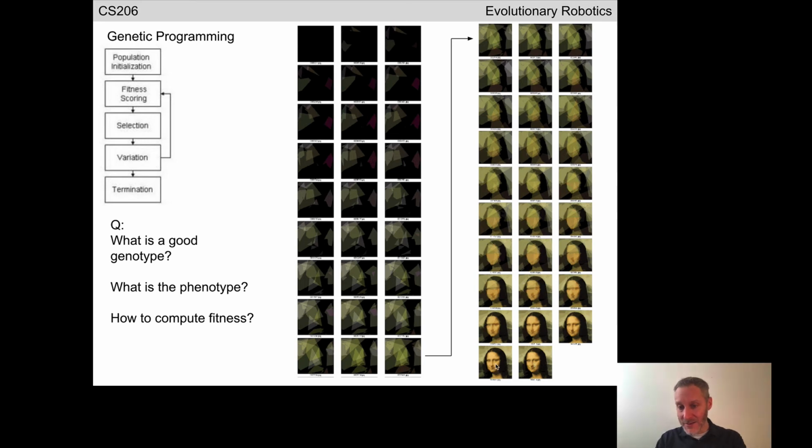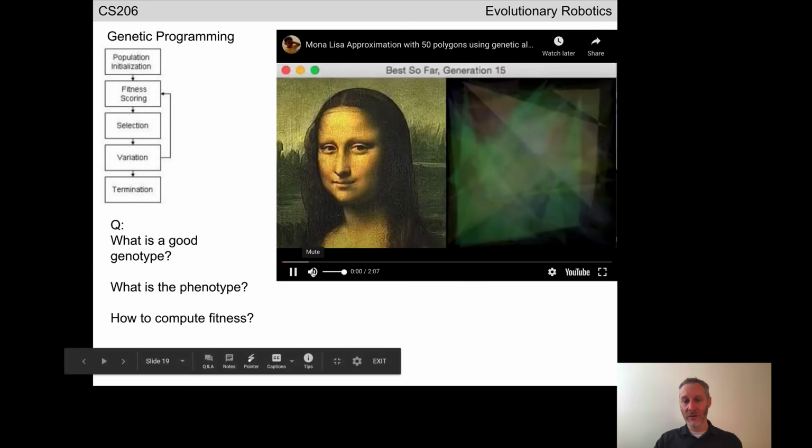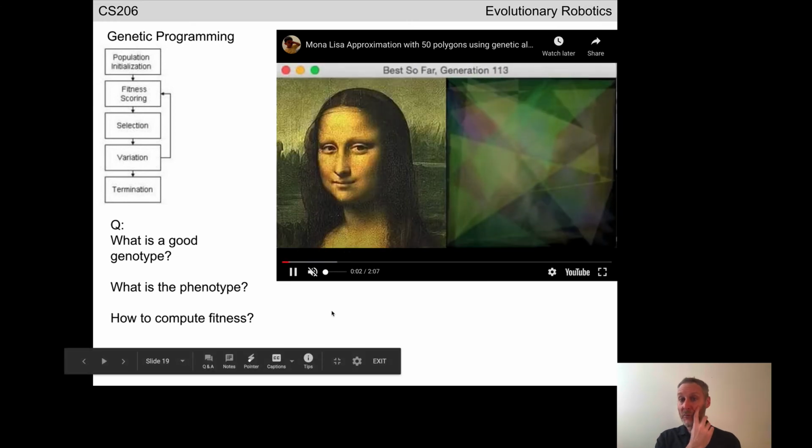And at the end, actually, I can't even tell by looking at this whether the final image here is the actual bitmap or whether this is an evolved solution. If we let this evolutionary algorithm run long enough, it'll often produce a picture that's indistinguishable from the original image. So I'm going to just run this. I'm going to run the YouTube version of this.